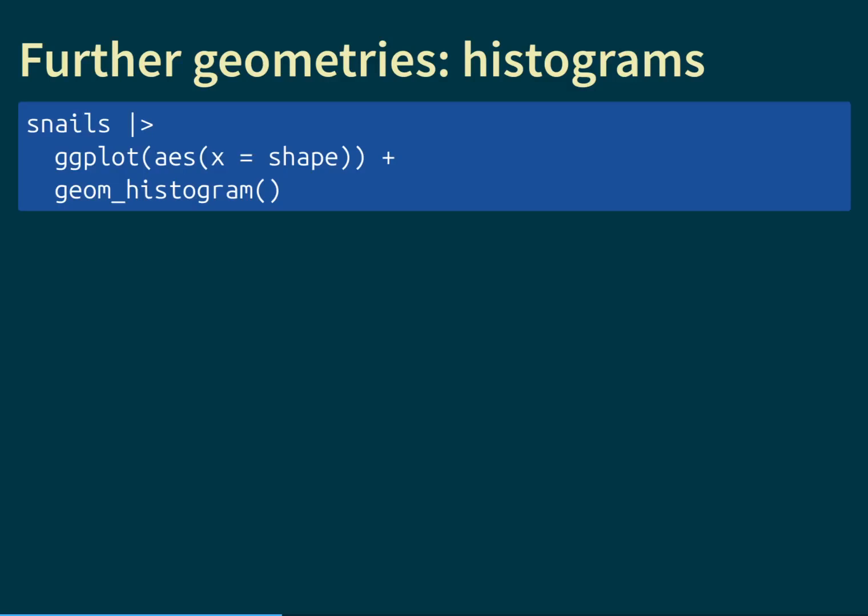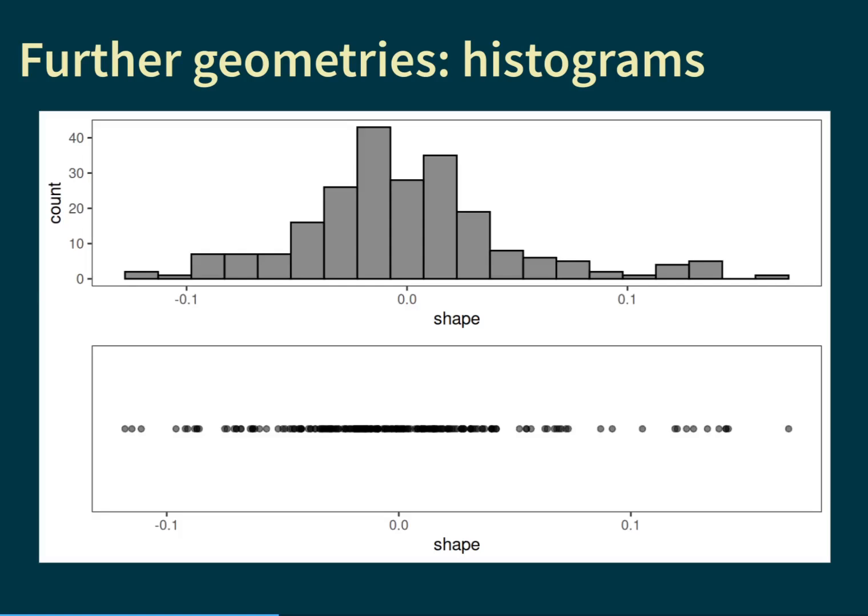So the geometry is called geom_histogram, quite easy to remember. The obligatory aesthetic mapping that one has to have when creating a histogram is the X aesthetic, and that governs which of the columns in the table shall be summarized using the bins and the heights. So we are here doing the exact same thing as we were doing before. Let me just go back a step. So notice that along the x-axis here, we had shape.